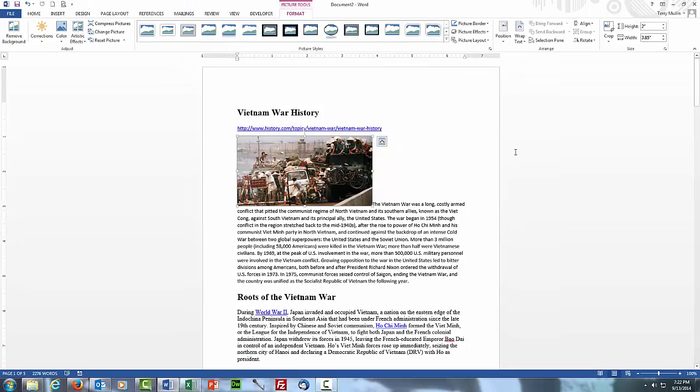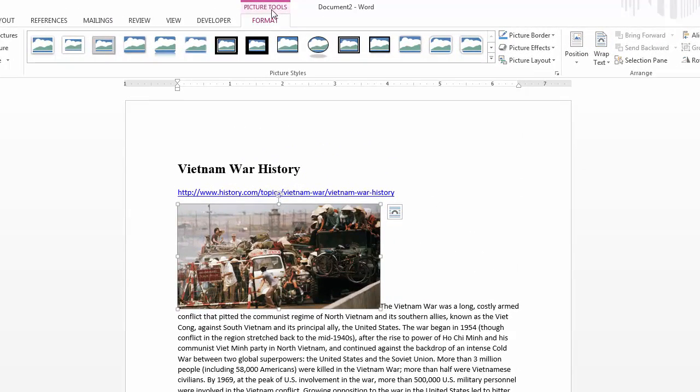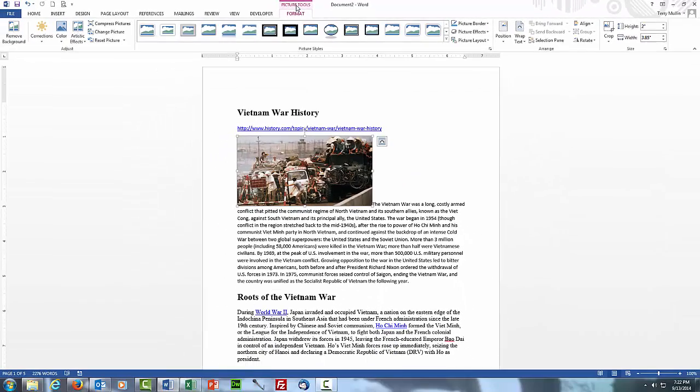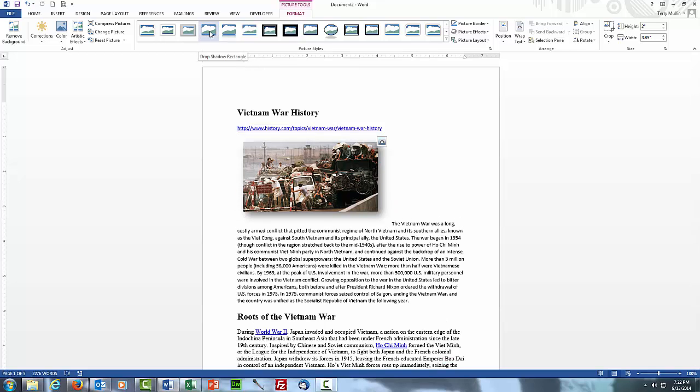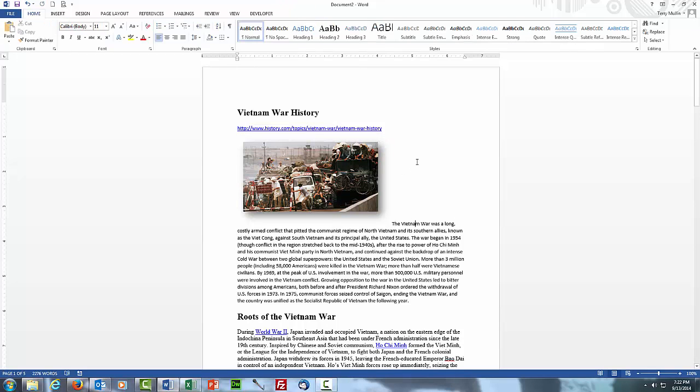I also like to, up at the top, you'll notice here in the picture tools, that is what's called a contextual tab. Whenever you have an object selected, you get that extra tab, it knows that you're working with the picture and then gives you a different set of selections that you can choose from. With that picture, I like putting a little bit of a shadow around it, so I use this almost extensively to make it look a little bit nicer.